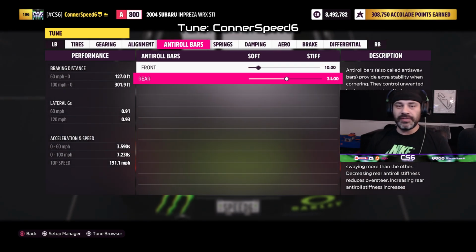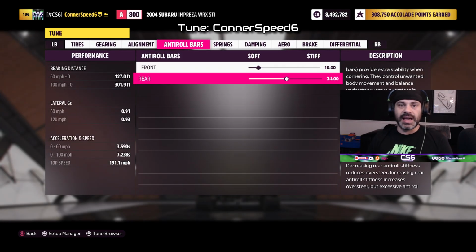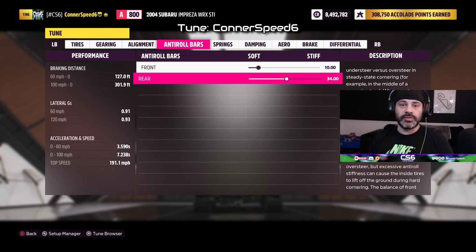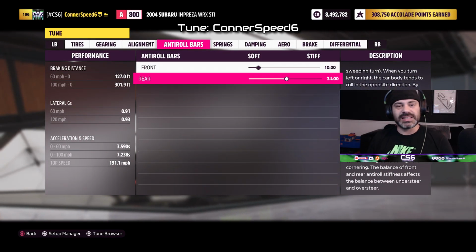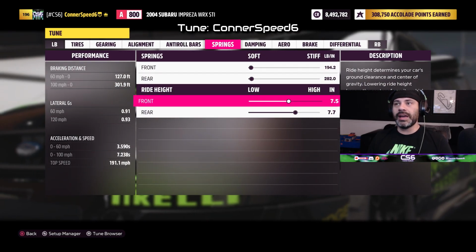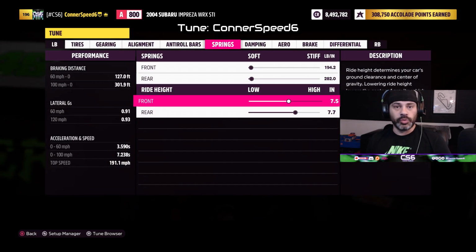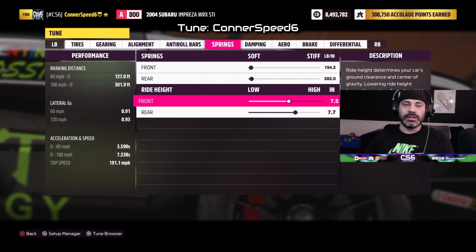Rear anti-roll bars, 34, so kind of just past the middle going more towards the stiff side. That actually helps understeer. It helps keep the car from understeering by having the back end a little bit tighter to help it kind of slide and rotate around the corner easier. Springs almost all the way soft, of course. Ride height, I did lower a little bit. 7.5 in the front, 7.7 in the rear. The rear needs a little bit more travel because the car's sort of squatted just a little bit stock.